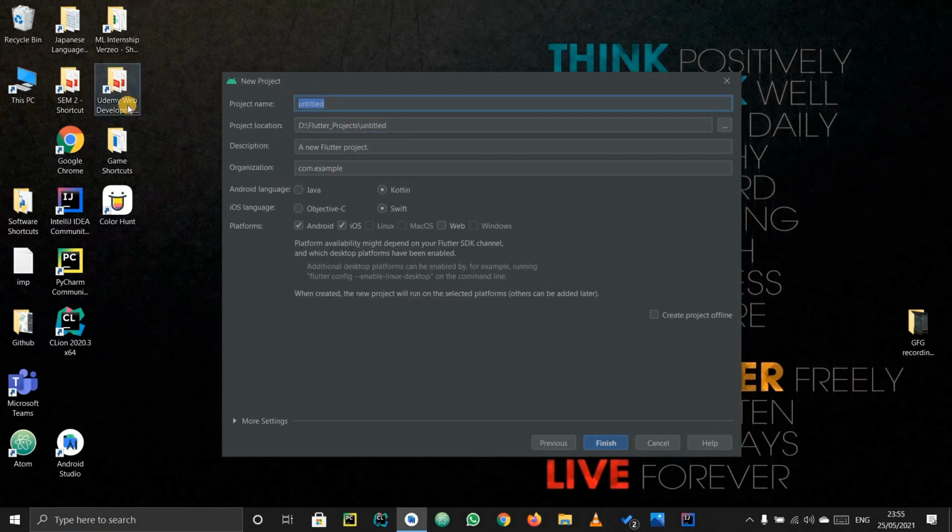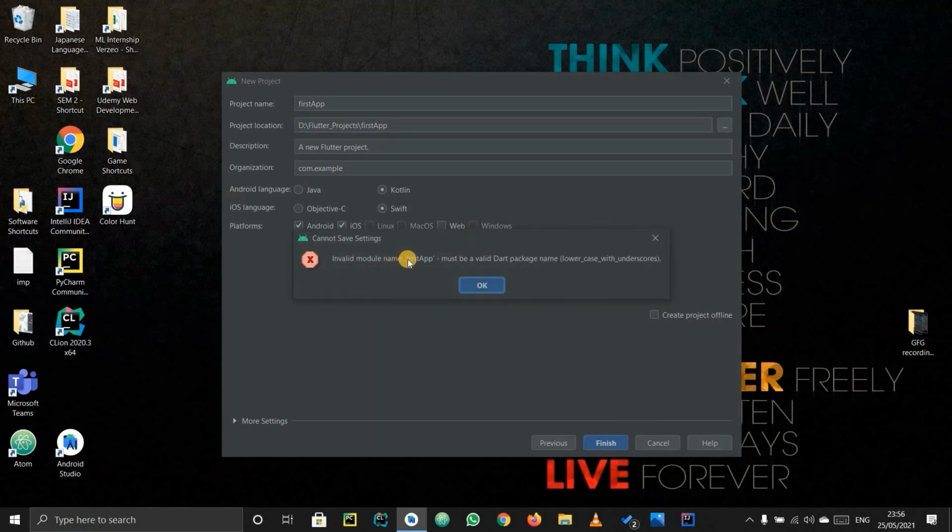Now the project name, I am going to change it to, say, we'll call it first app with a capital A. After that, project location, my location is D, then I created a separate folder called Flutter project to store all my Flutter projects. You can change it by going over here. After that, the project description, you can add whatever you want to. After that, the organization, that is the company domain. This is just so that you can give your package a name by using this. It is like an identifier for your package. You can also choose the language as Java or Kotlin. I am going to let everything be as it is and click on finish.